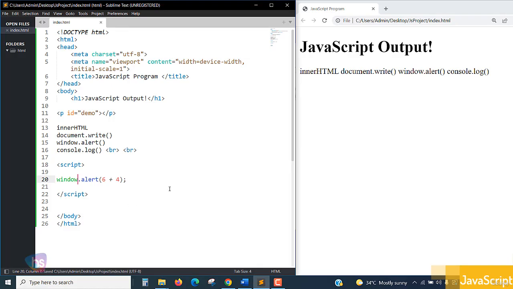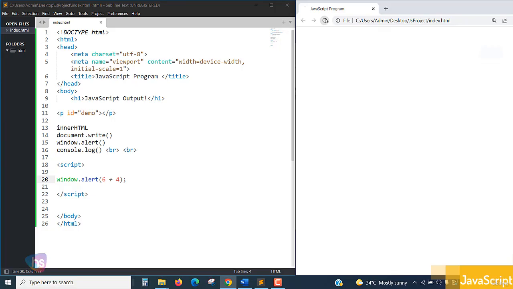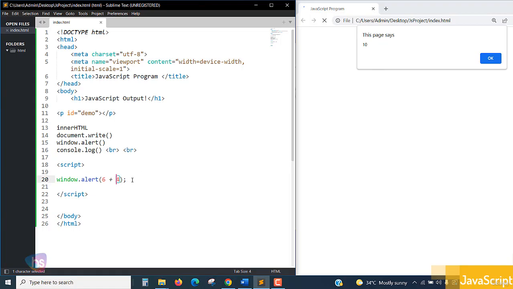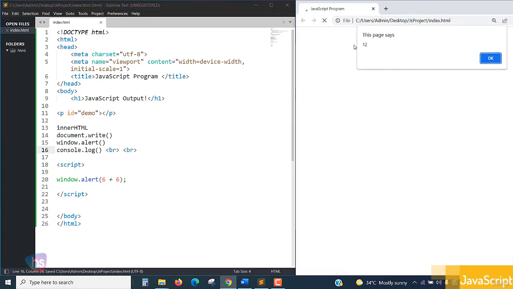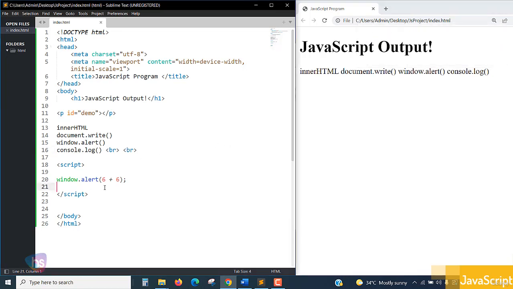Save this, refresh. Wow, this page says 10. This is the total, only 10. If I change it to 6 plus 6, save it, reload, 12. What a fantastic way to get an output in JavaScript alerts.